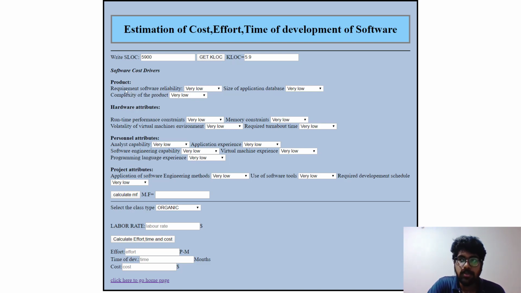Here let us assume this is a top-end, high-end software project where the client is paying a lot of money and all the parameters are quite required.